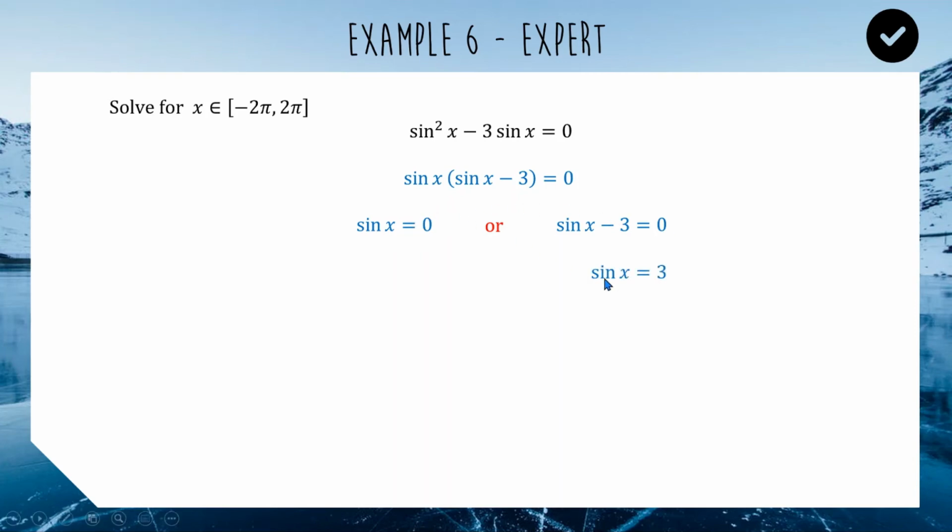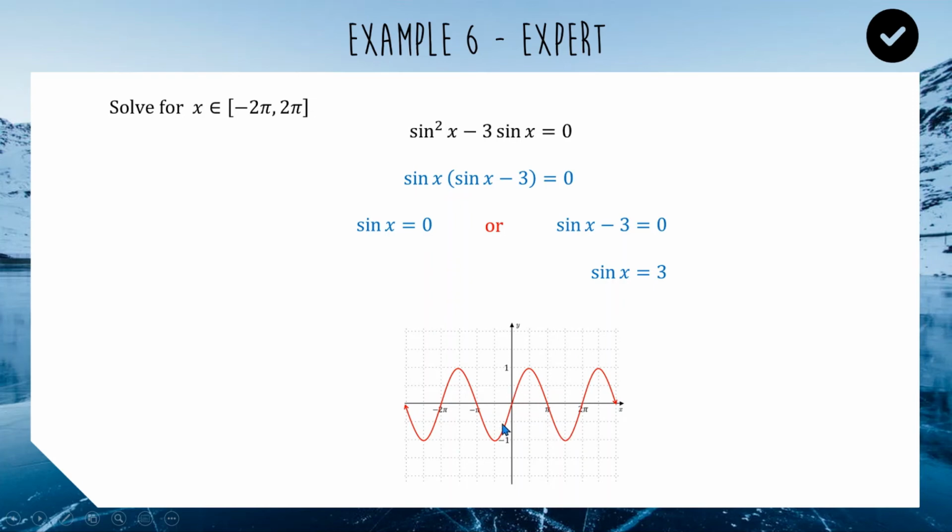Both of these, because they aren't our magic fractions, we need to rely on, once again, our knowledge of what a sine curve looks like. So if you can do a quick scribble, or maybe you can picture it in your head if you've got a really good memory, this is what our curve of sine x looks like. Now when we're seeing where it's equal to something, we're looking at the height of the function, which is the y value. So first of all, where is this curve reaching a height of 3?